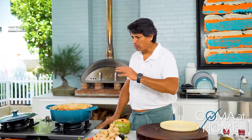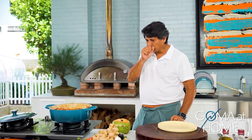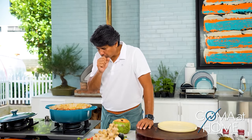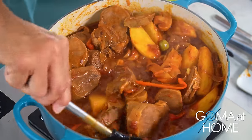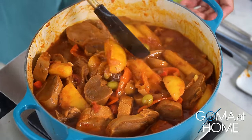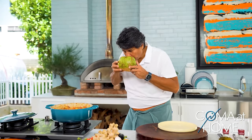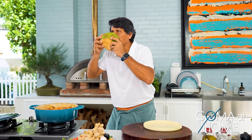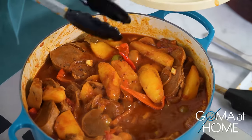And then try. Okay. With my favorite drink, buko. Humahabol yung anghang ng lengua. Sarap. Sauce is good. Ito na yung potatoes natin. Fantastic ah. Okay. Sarap. Maanghang. Yung lengua natin, ayusin natin. Nice. Good.